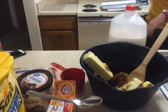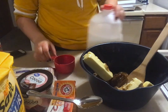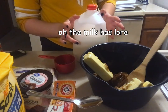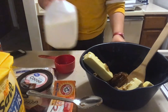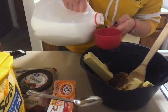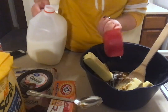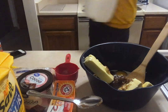All right. Next on the list is one cup of milk. It says sour or sweet, so I'm just gonna use this whole milk that I bought for the cake last week. I'm not sure if she means sweetened condensed milk or any sort of extra sweet milk, but I'm just going to assume it's regular milk. So we'll need a cup of that. Good stuff. So I'm gonna mix this up a little bit.